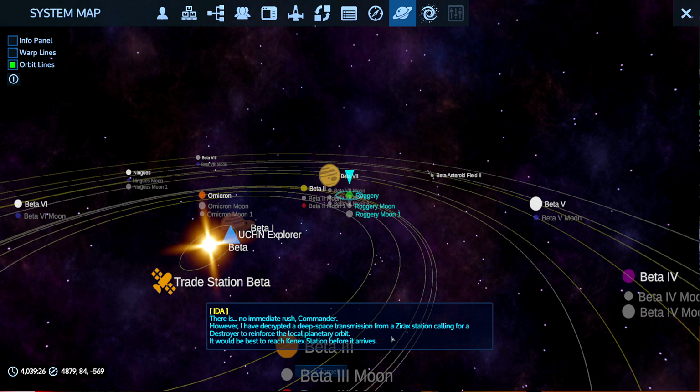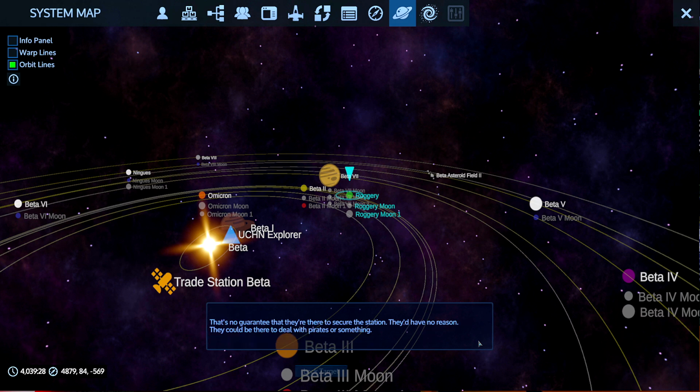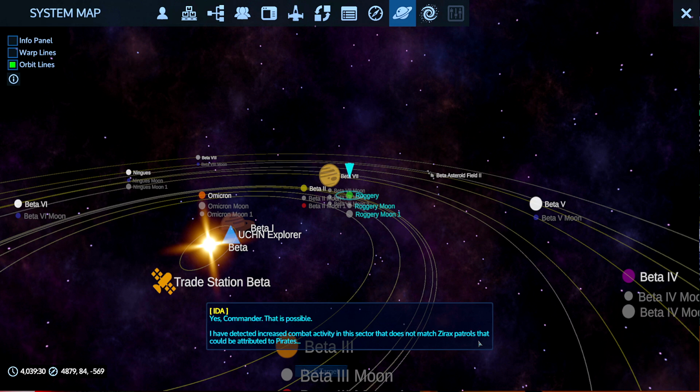There is no immediate rush, Commander. However, I have decrypted a deep space transmission from Xerox Station calling for a destroyer to reinforce the local planetary orbit. That's no guarantee that they're there to secure the station. They'd have no reason. They could be there to deal with the pirates or something.